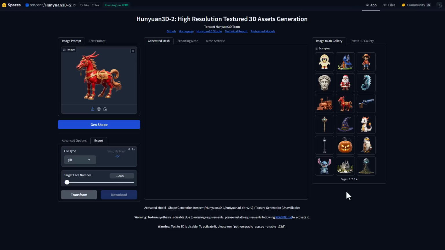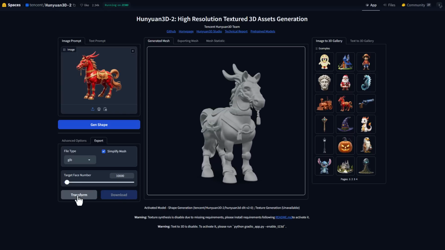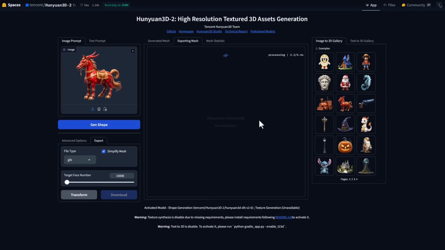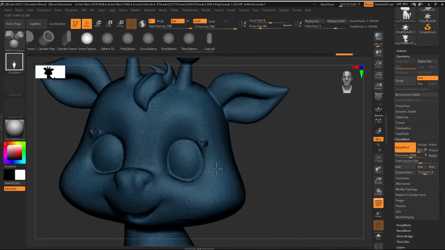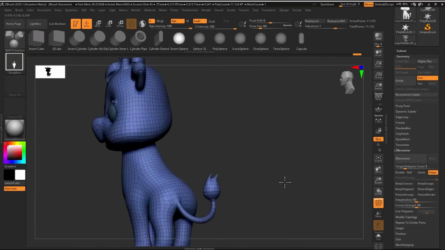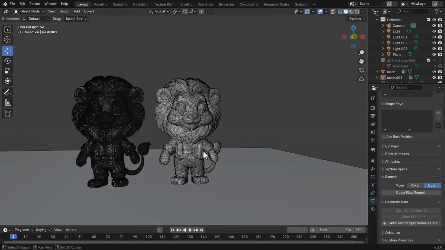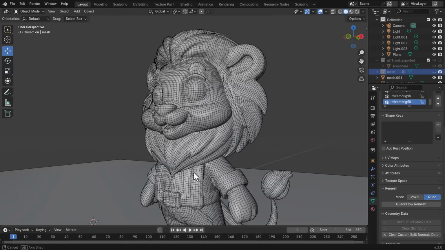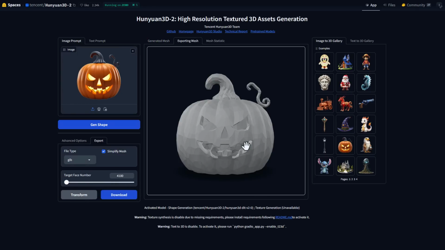So some other things that you might also notice that may have changed is once you start generating a shape, you now have to select a target count just before you'll be able to download it. This is to mitigate the issues that a lot of people had when they had to download millions of polygon mesh prior to being able to use it in their DCC tools. Although, when we talked about the Hunyuan 3D version 2.0, we still talked about how you can solve all of these situations when you're working with tools like ZBrush and also Blender. So just in case you like to remesh these things yourself and get a better looking quality model, there are ways that you can do that, and I'm going to link that video in the description. And at this point, you can now select the target count that you want, select the file type that you want, simplify the mesh if you choose to, before you'll be able to download it.